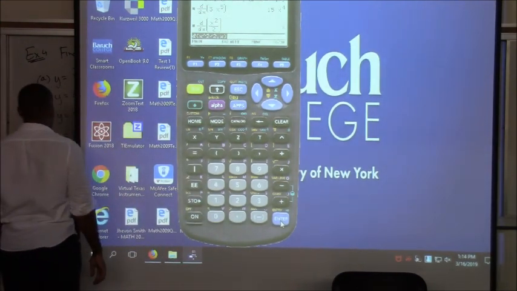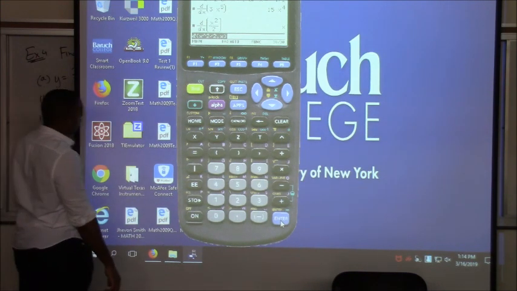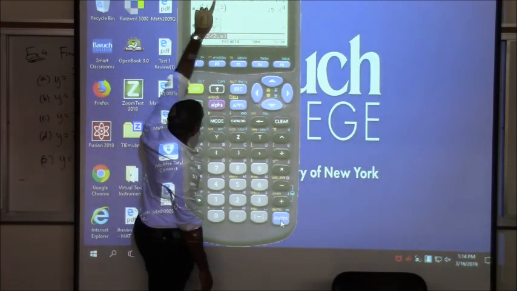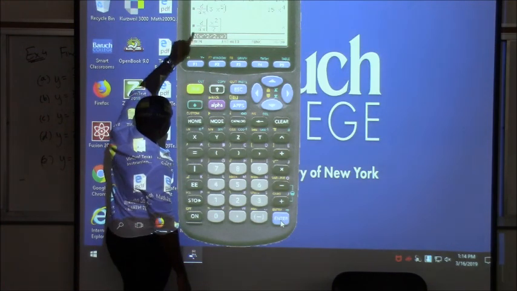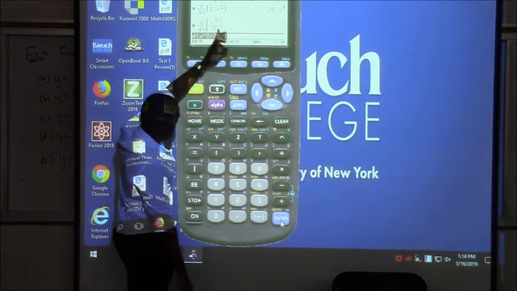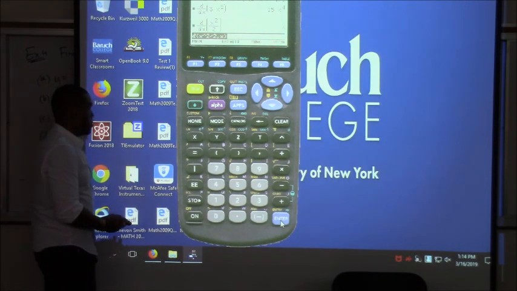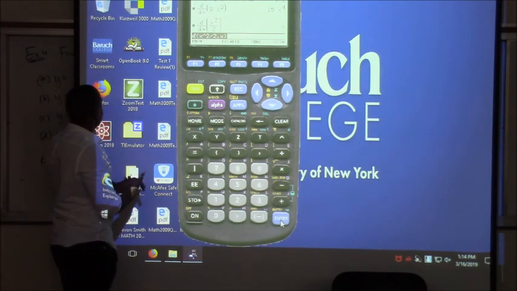You can look at the other examples that we did and just try to see if you get the answers that we got, which should be the right answers. So yeah, F3, go to differentiate, it's going to be the first option. It'll open D parentheses, type the function, comma, x, and that tells you. And then once you close the parentheses and press enter, that gives you the derivative.